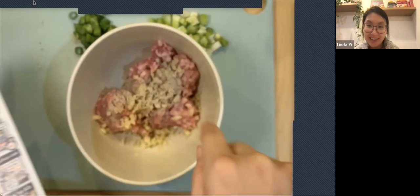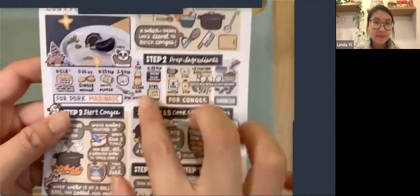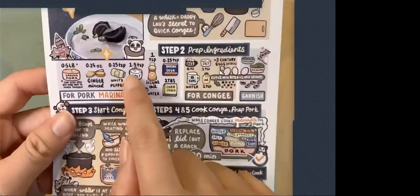But this is essentially, we're making a meat marinade that's very similar to what we would put inside dumplings. But instead of that going into a dumpling shell, we're going to be dropping it into our congee later. So let's keep going. Meat is going to be a little bit more salty because it's going to add that taste to our congee. So we're going to put 1.5 teaspoons in.